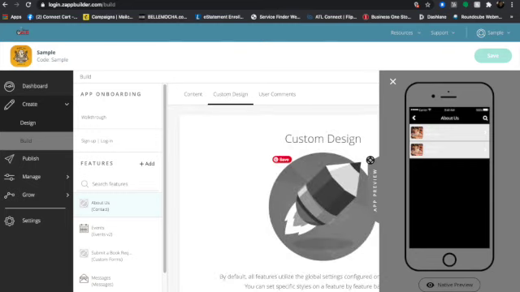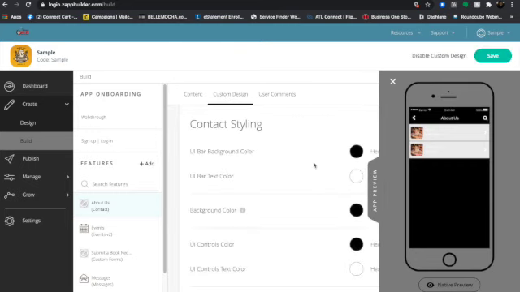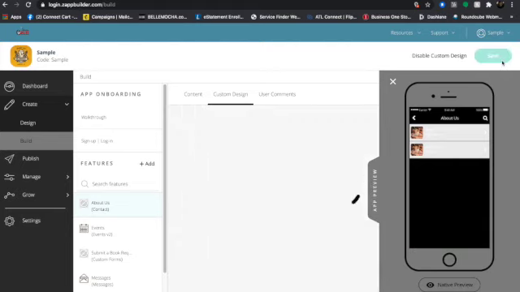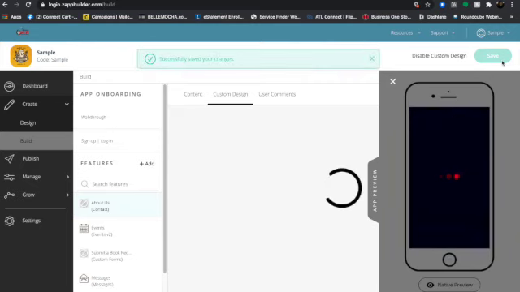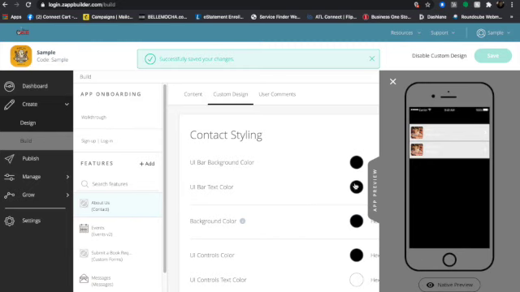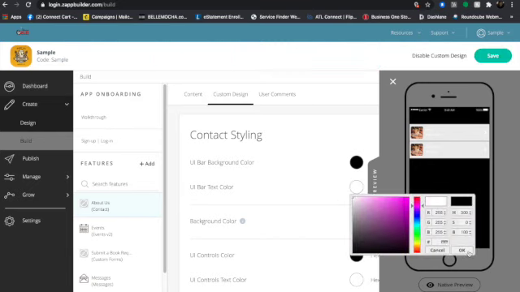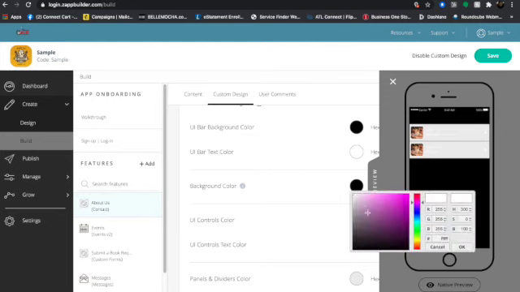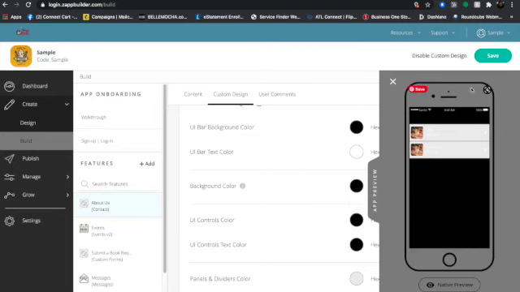Okay, you can't see these. Let's go ahead and change the font to black. I'm going to enable my custom design. I'm going to scroll all the way down to, let's see, this not the right one. We're gonna, sorry.